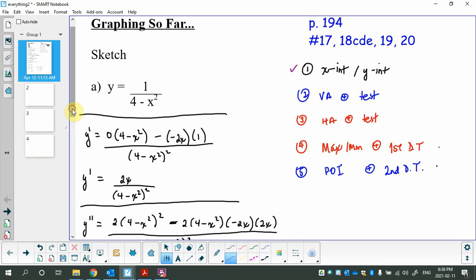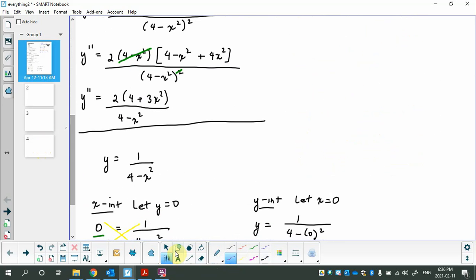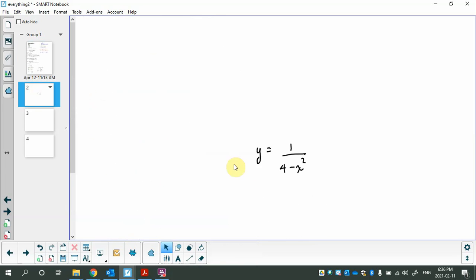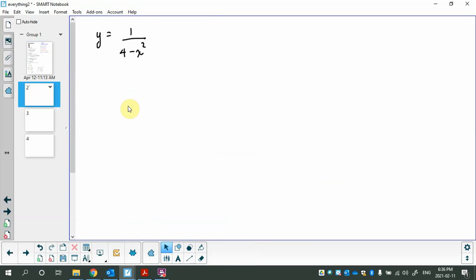So what I need now is the vertical asymptote. So I need the original again. So I'm going to take this, I'm going to clone it, and I'm going to pull it to my asymptote page. And let's get rid of this. And you can hopefully see why I don't want to do this all in one go. And vertical asymptotes, I chose blue.